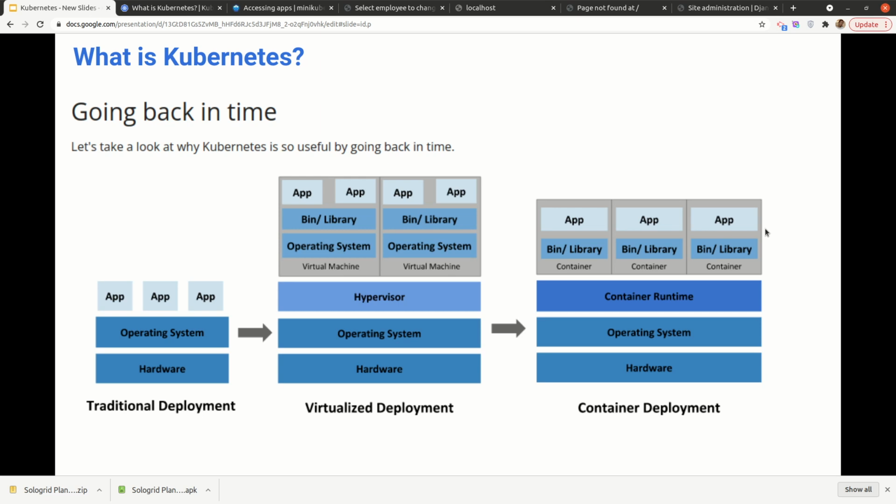Kubernetes can quickly discover if one container went down, and there can be a replacement for that, and one doesn't have to monitor manually. Kubernetes will take care of that.